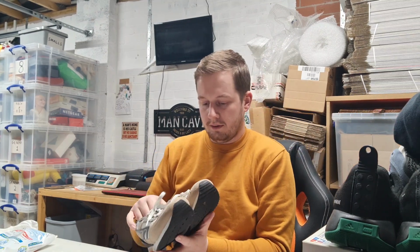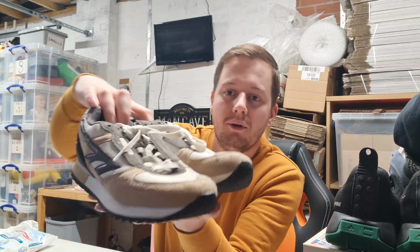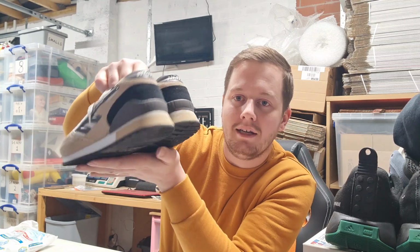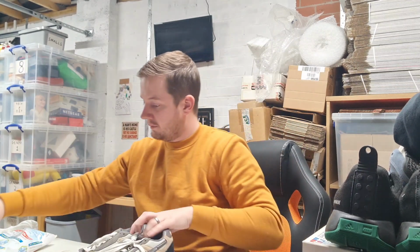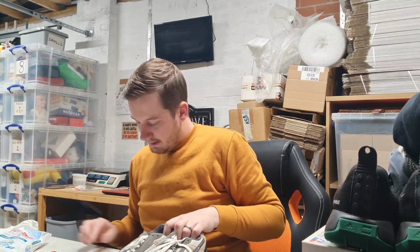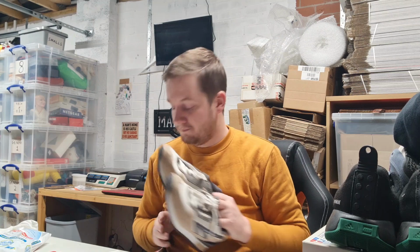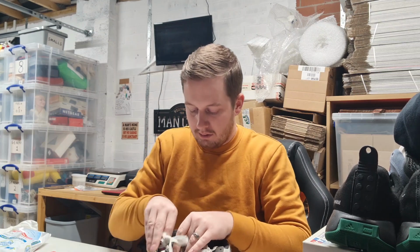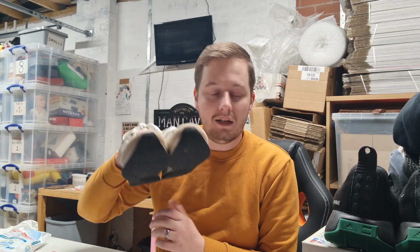We have got some trainers that I like picking up. Some Hi-Tec Silver Shadows. Nice colourway, like a beige, a black and a grey. Hardly any wear underneath. Hi-Tec, size 5, cost me £8.24. Bit of a theme going on. And yeah, should be able to get £20 for these on eBay. In really good condition. Easy seller.